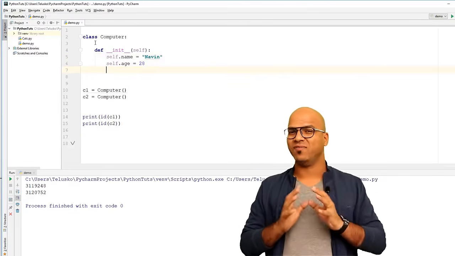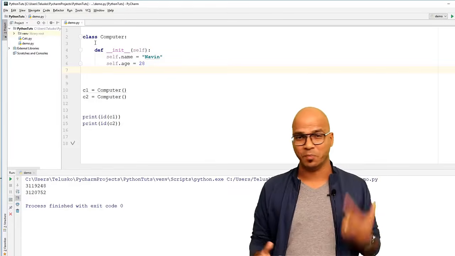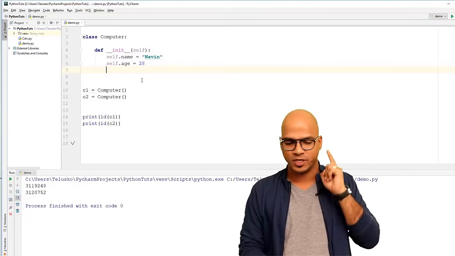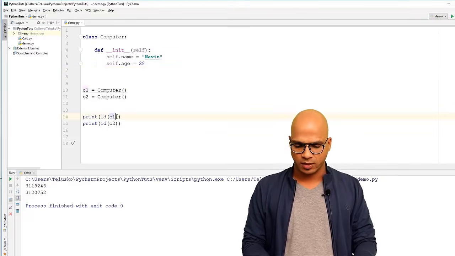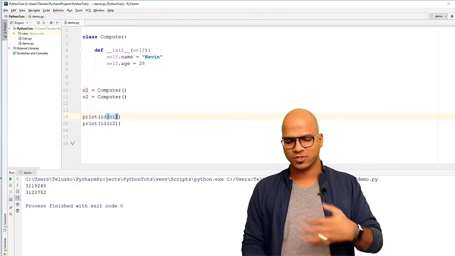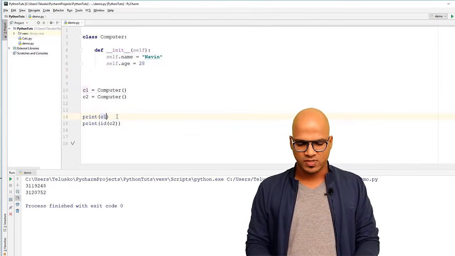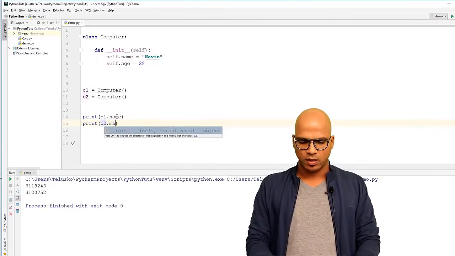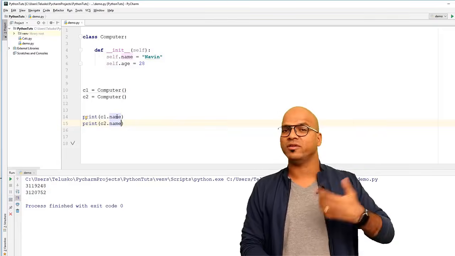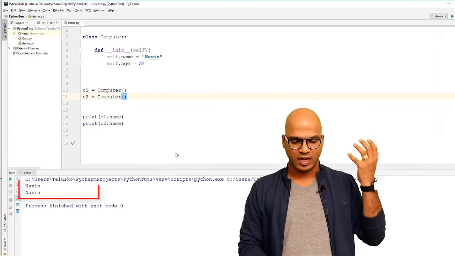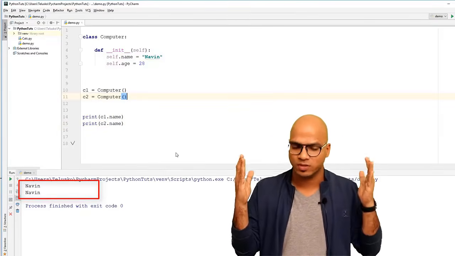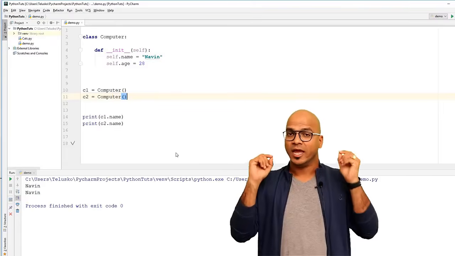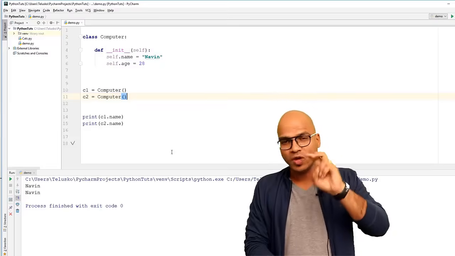Now both the objects will have the same values, right? So you can imagine we have two objects and both have the same value. If I want to change the value of one object, instead of printing IDs, I want to change it now, because of course IDs will print differently now, we know that. So I'll print the name of C1 and the name of C2 as well. So what will happen? Will it print the same data or different data? That's the question. So let's run this code and you can see they are printing Naveen. Of course, because the moment you create the object, both will have the same value, since that is what you get by default. If you want to assign your own values, you have two choices here.